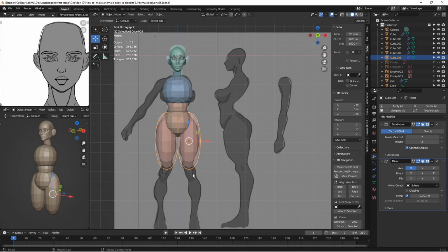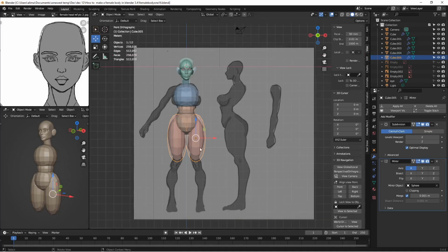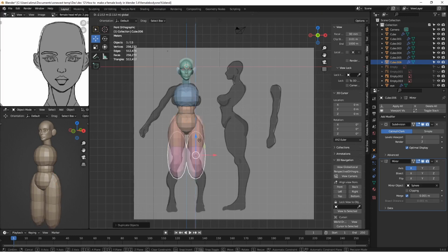Okay, what we're going to do is make the knee in the lower part of the leg. I'm going to zoom back. With this selected, we're going to hold Shift, press D, right click. We'll push this down. We're looking at the width of the knee, right? Which you want to think about when you scale. Don't move this to match up the reference to the side. Just keep your geometry going straight up and down for now. I'm going to press S to scale on the Z axis. Right? Good. I'm going to hold Shift, press D, right click. I'm going to push this down. Press S to scale this up. S to scale on the Z axis.